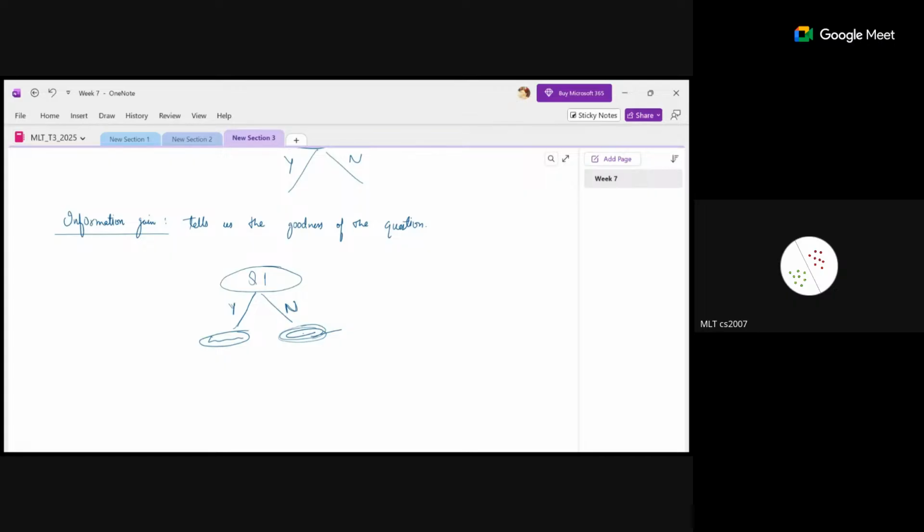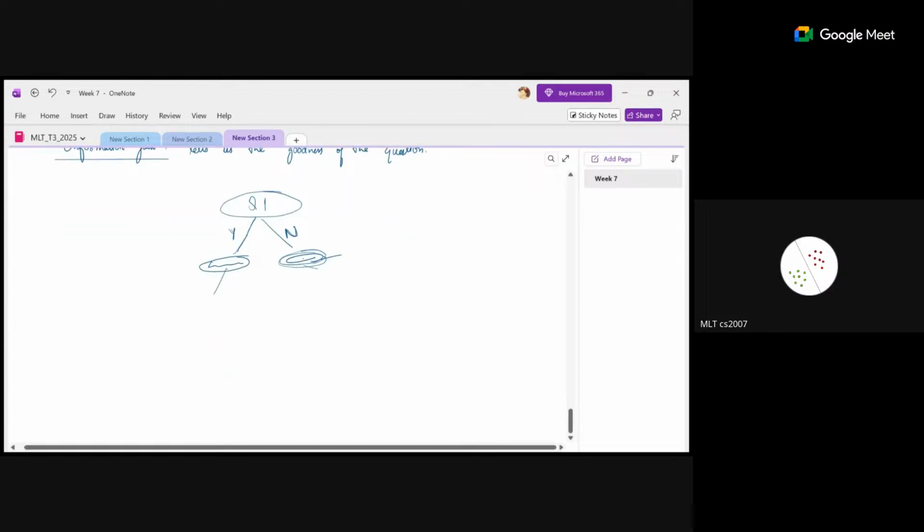So the features or the data set with the similar label should come on one side, and the data set with some another label should come on the other side. Then only we can say that the question that I have asked is a good question, right? So to measure that impurity, but that will always not happen. That any question you ask is giving you the zero impurity, right? So how do you check the sense of impurity in your data set?